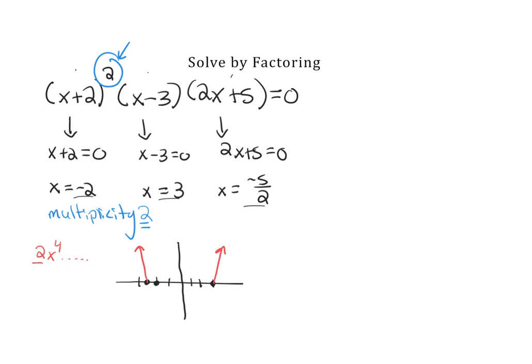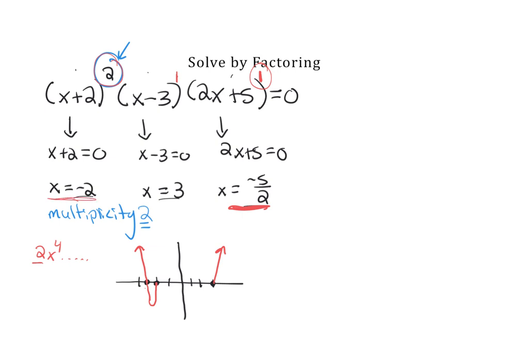And now we have to think about hitting these zeros. These exponents, and I'm going to just put an exponent 1 on these, tell us whether or not we cross or touch and turn around on the x-axis. So -2.5 comes from the factor that has exponent 1. If it's an odd exponent, I'm crossing the x-axis. But to get to this zero, I'm going to have to turn around. I don't know how far down I need to go, but I'm just going to turn around, and I'm going to come back to this zero.